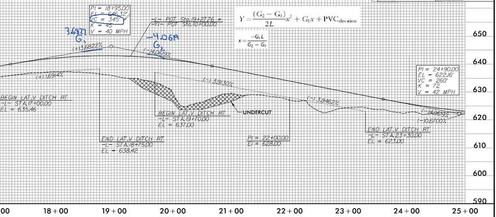An important component is the length of the curve L. And that's actually given to us here in this curve table. We could look also at the stations. So this is L, and we're going to put this in terms of stations. So 3.45 is the value we're going to put in there. As far as where the curve actually starts and stops, here's the PVC. Here's the PVT. And we've got the symmetric parabolic curve that connects those two. One of the components we know we're going to need to find is the elevation of the PVC. So let's go ahead and find the station and elevation of that PVC.